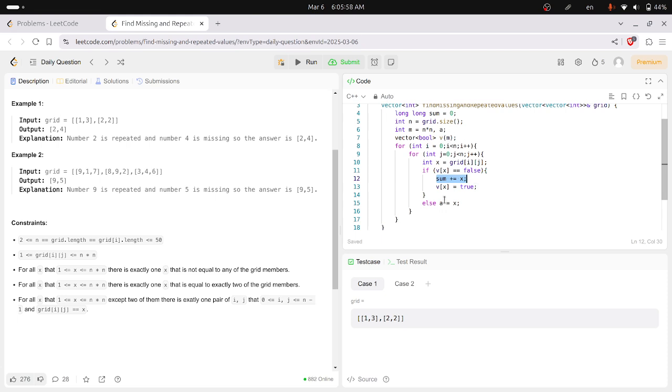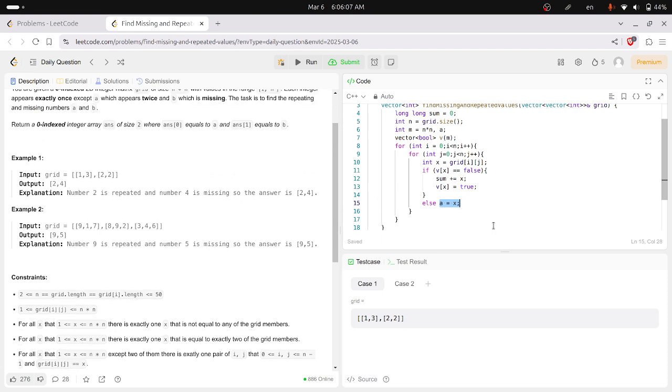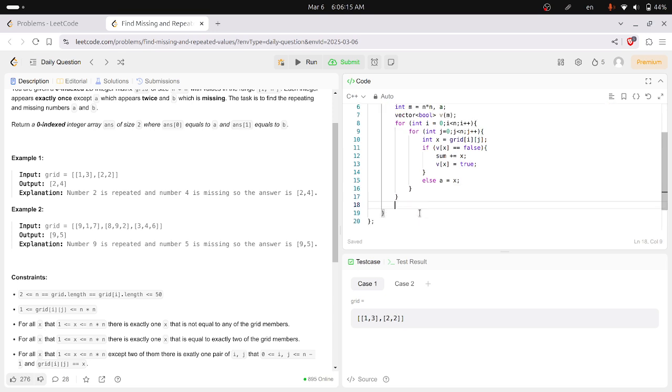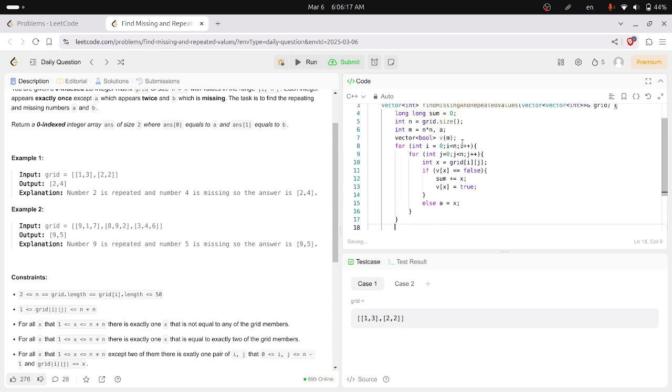Else, which means that I already found it before, this is my repeating number. So I'm just keeping it here instead of adding it to my sum. And finally, I will have to answer something.